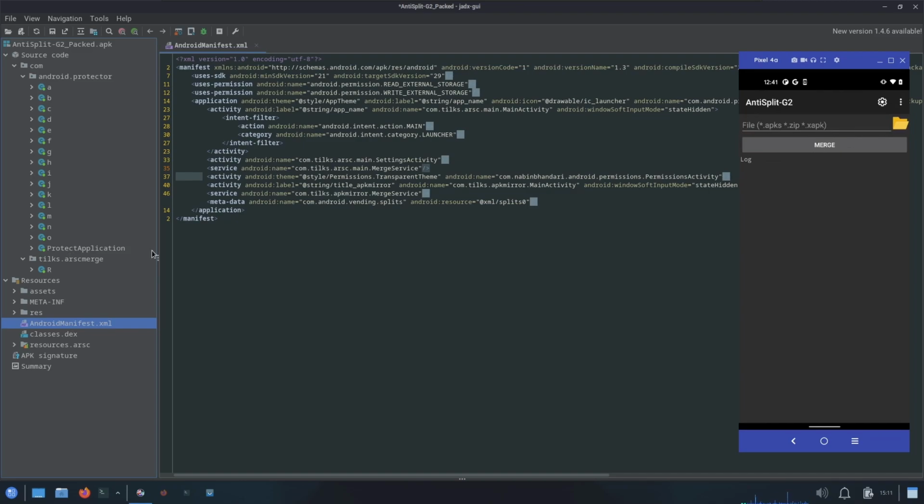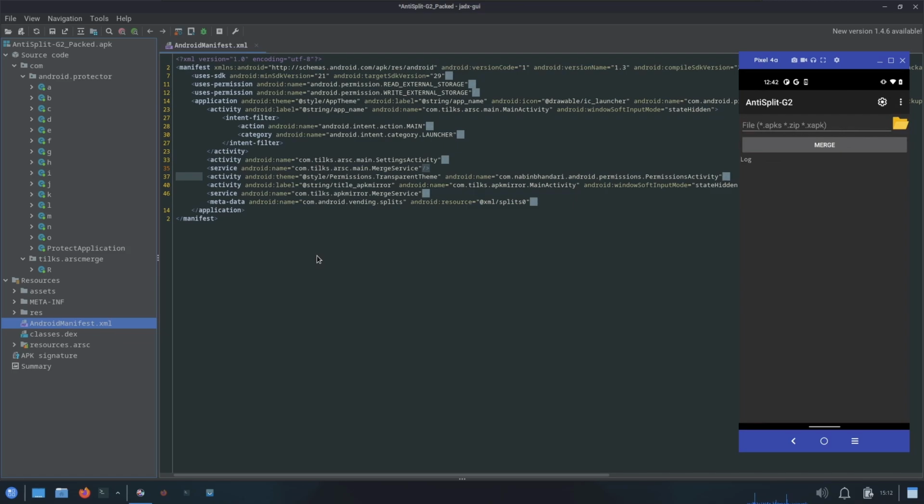Now the basic concept is that loading a class requires a dex or jar file to be present in the file system. Okay, so in order to do that, all the protectors extract the compressed or packed classes into a dex file, which then later can be loaded by the application using dex class loaders. And usually after doing this, the extracted dex file is removed from the file system, which makes it difficult for us to copy or extract it directly from the file system. So there can be different ways to dump or extract this unpacked dex file. First one is by hooking, and the other one is by dumping them directly from the memory.